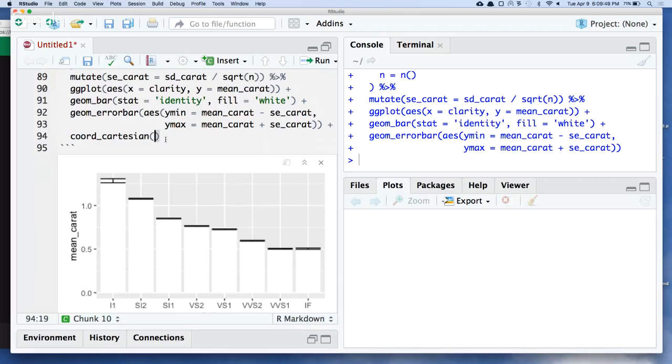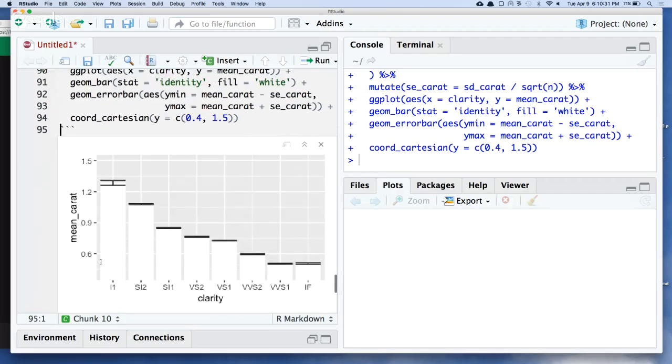To kind of zoom in on a certain aspect of the plot, zoom out if you want. The important thing about it is it doesn't actually change any of the data that's plotted. Essentially, I believe what ggplot does is still plot everything as is, but then focus on the subset you've determined. So if we wanted to make the error bars a bit more visible, I wouldn't actually plot a bar plot like this, but just for demonstrative purposes, let's say I just wanted to see from y value 0.4 to 1.5, you could type in y equals c, so that's our concatenate operator from way back when, 0.4, comma 1.5.